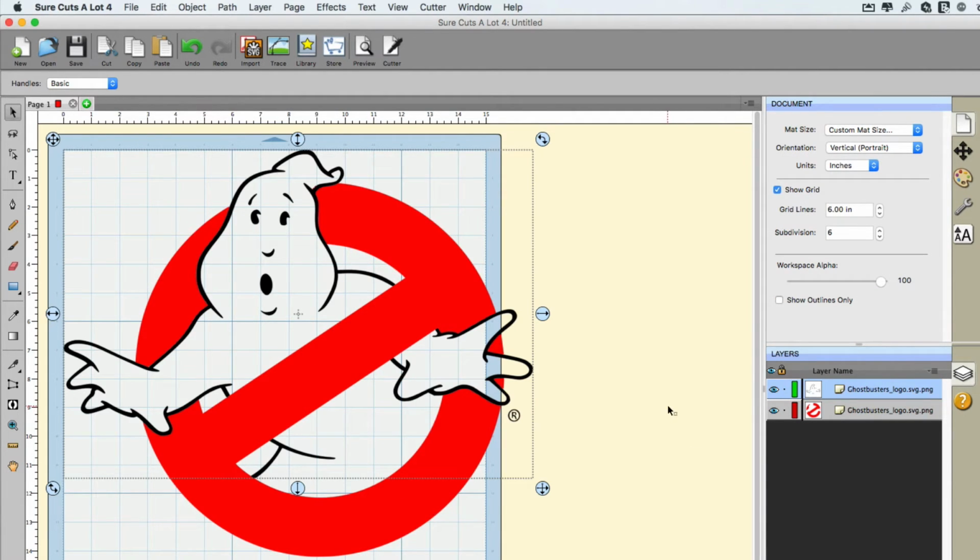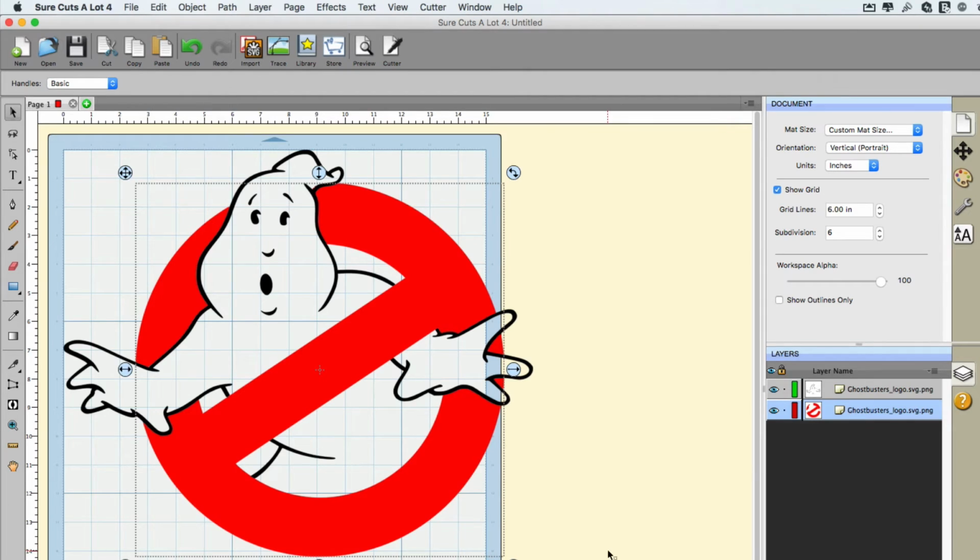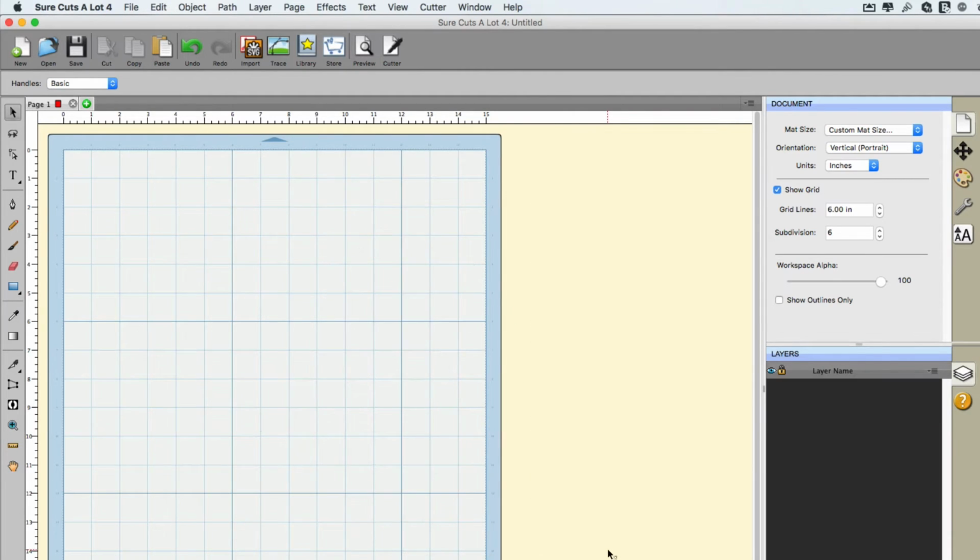Now, at this point, you do see we do have something over here. I mean, really not that big of a deal. You can go ahead and use the eraser if that's what you want to do. All right. So that's how you can get multiple colors in here. Now, this also works perfect for coloring book types of images. And I'm going to show you that here with this.